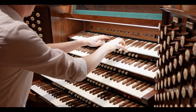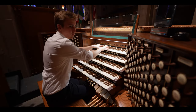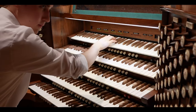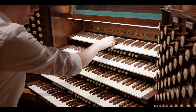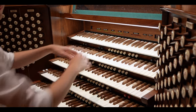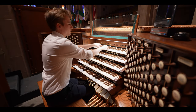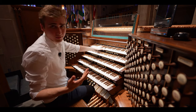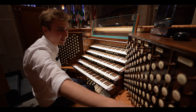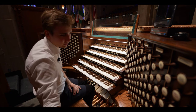Open diapason 8, an octave 4, we've got a furniture, very nice and very sharp, we've got a sharp mixture. Very nice as well. So this feels like a good manual to play Baroque music, actually, because you're hearing it directly, and it's very nice to have that.